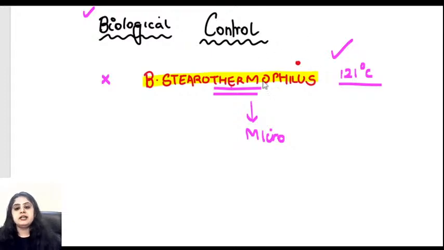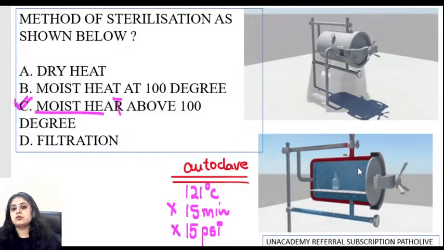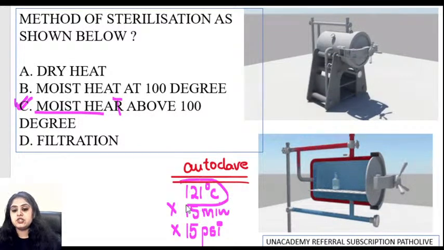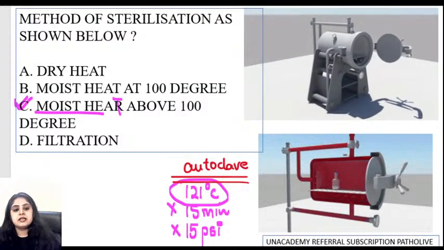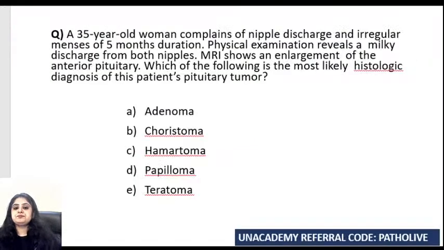So the organism died and that is why it did not come in the culture. So that is another check that I can do, to see whether my autoclave is working well or not. It's one of the most important controls that you have to put up every time you run an autoclave, to know whether you actually achieved 121 degrees or not. It's a very important indicator. Let's move on to the next question.